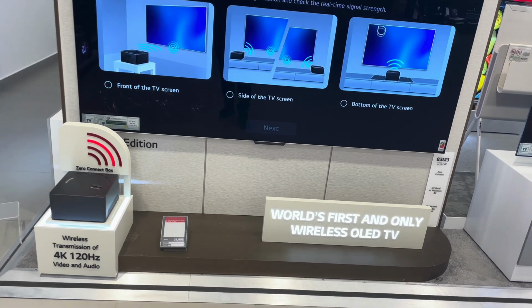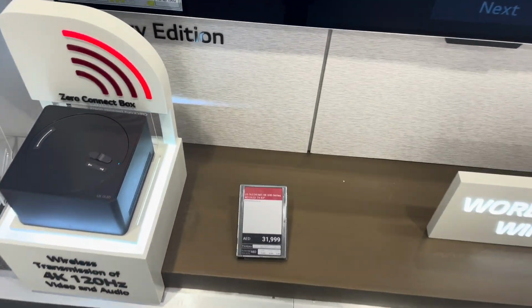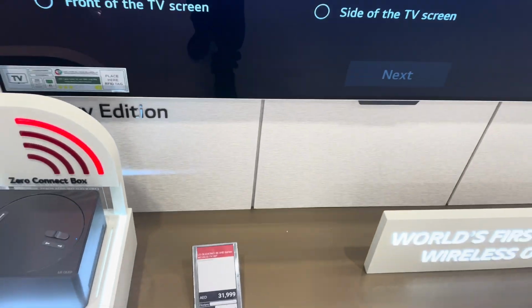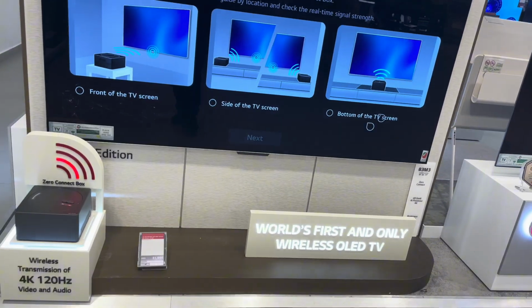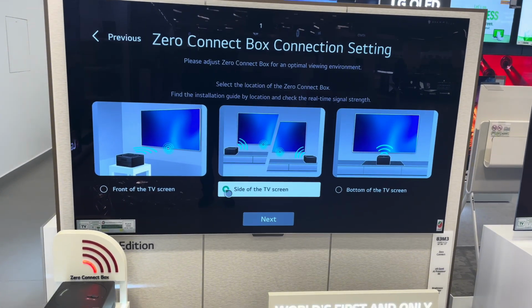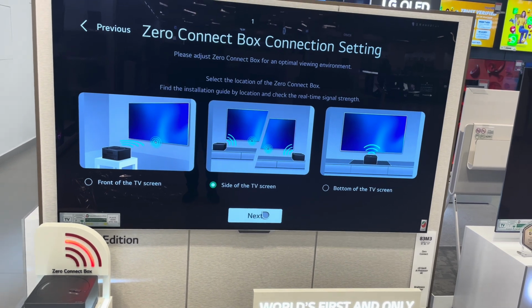And those who are asking about the price, it's like 32,000 dirhams. So you can convert to dollars. It will be like 3.66. And so now I'll select. That's where I've connected mine.